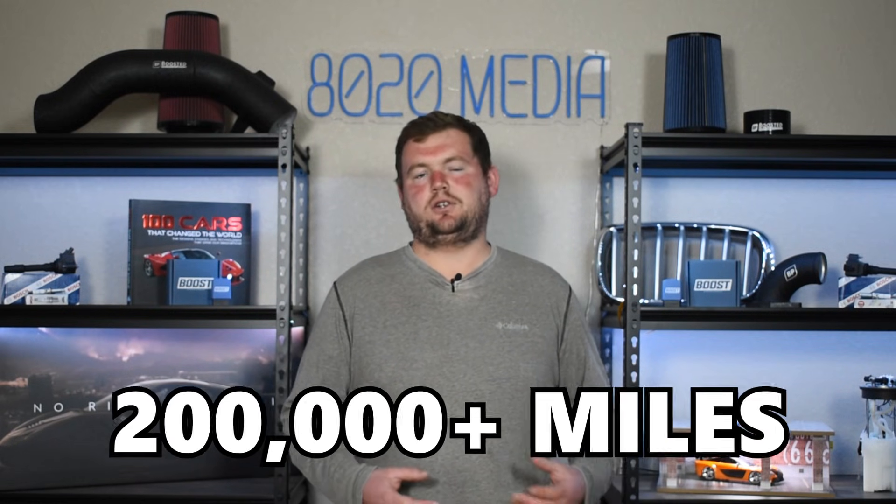One thing to keep in mind if you're used to naturally aspirated Honda engines is that turbocharged engines do generally take a little bit more TLC and require a little bit more maintenance. Turbo engines are very reliable in the modern day, but these engines do tend to burn through spark plugs and ignition coils a little bit quicker. And for the best long-term reliability and performance, it's best to run higher-grade fuels like 91 or 93 octane. But maintain these engines well, stay on top of oil changes, do all of the basics, and there's no reason that these engines can't or shouldn't live a very reliable life to 200,000 plus miles.